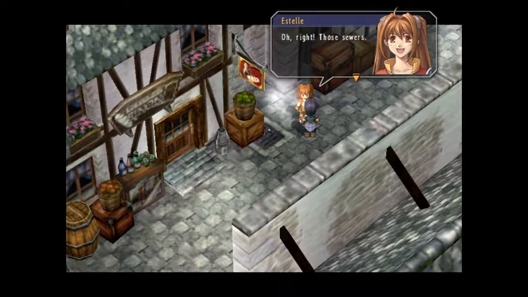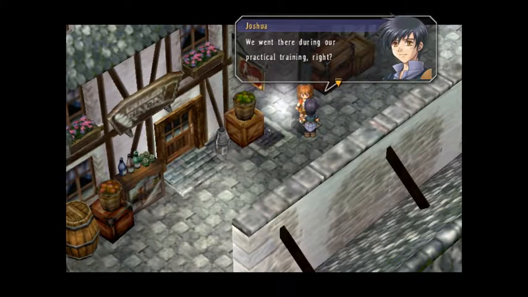Oh right, those sewers. Oh cool, so we'll actually pop back in the sewers. Remember that gate we saw when we were doing the training thing to get our bracer license, or whatever? That we might have to go through those gate crates to get to the shiny stone.